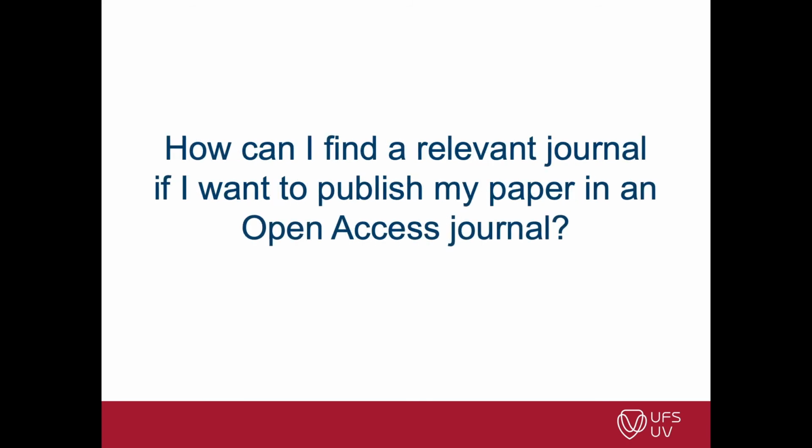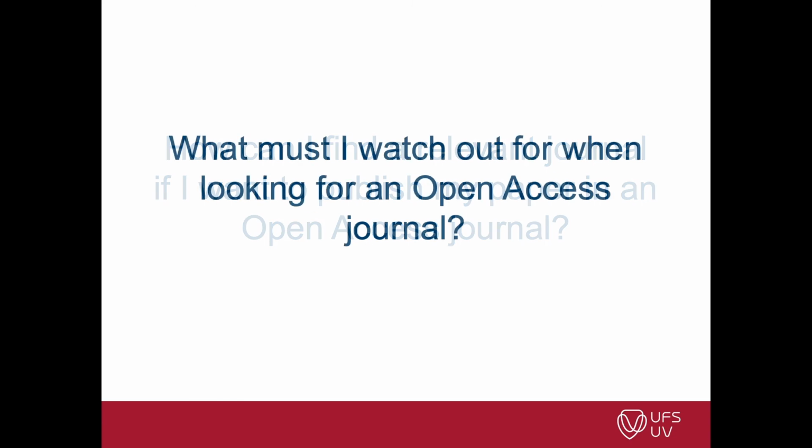How can I find a relevant journal if I want to publish my paper in an open access journal? We recommend that you look at the Directory of Open Access Journals, or the DOAJ, accredited lists, and ask your librarian. What must I watch out for when looking for an open access journal?